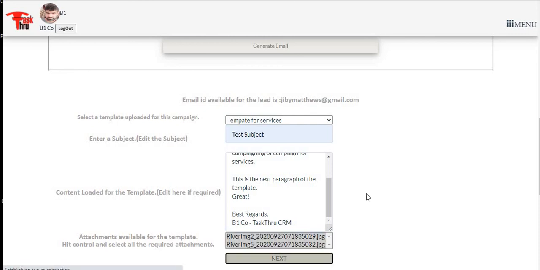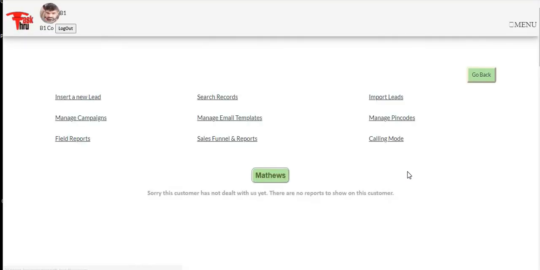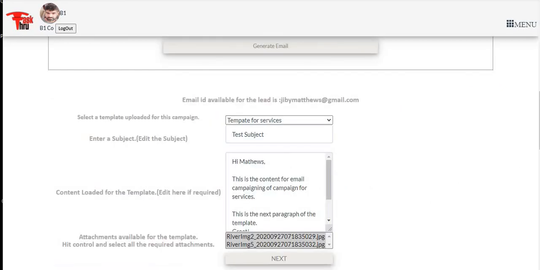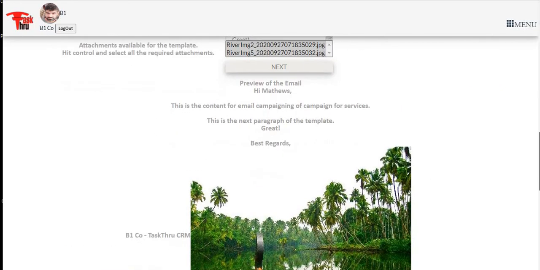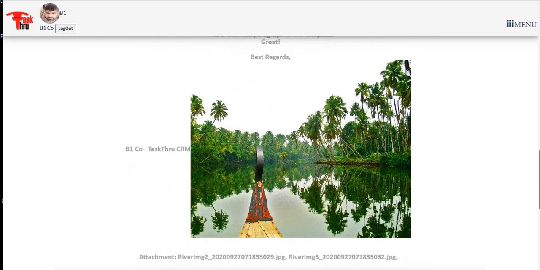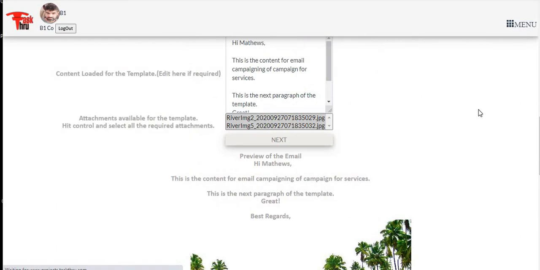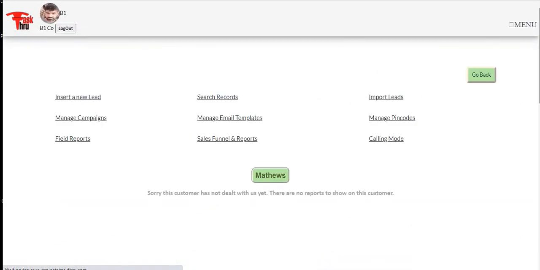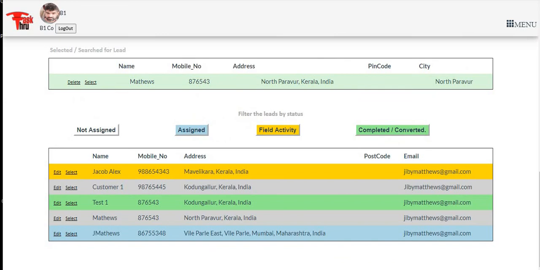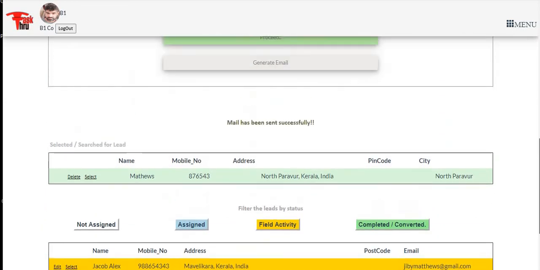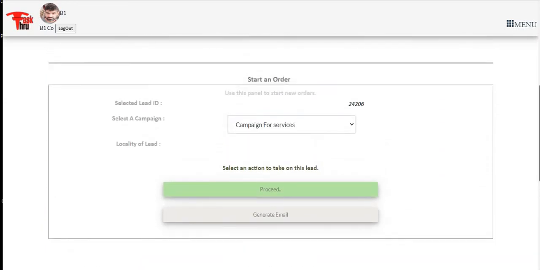Click on next. Shows you a preview of the email, and I send the email out. Okay, there you go, mail's been sent successfully.